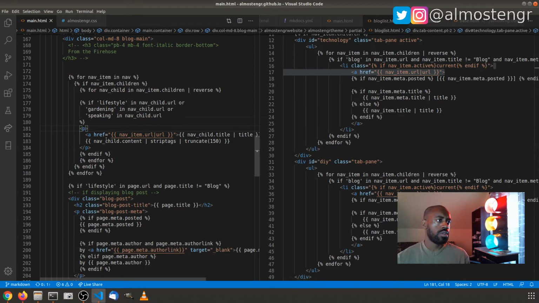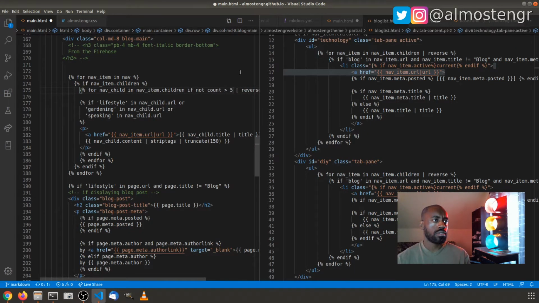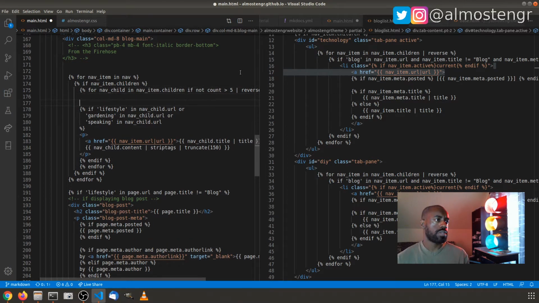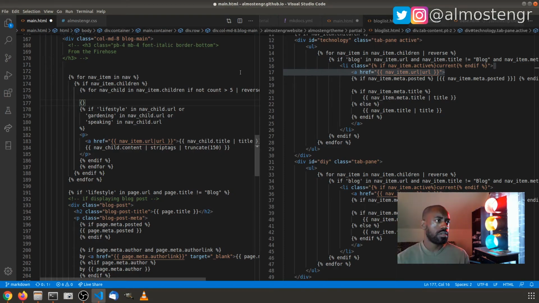And so we'll go to this for loop and do if not count. Let's see, if not count greater than 5, I guess. And then we'll have a variable here that we'll have to declare. I'm trying to remember how to do this correctly because of the print expression.